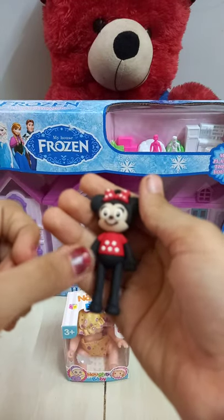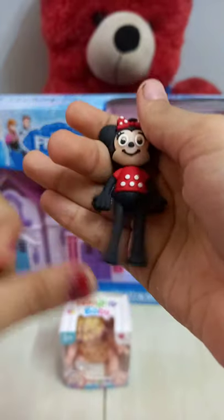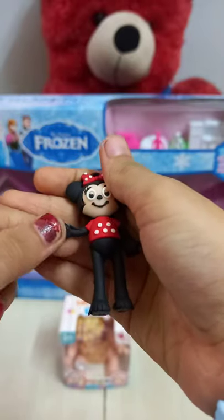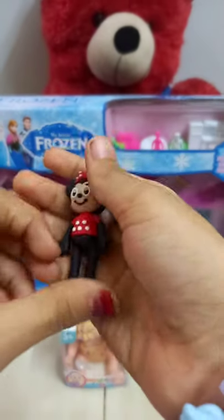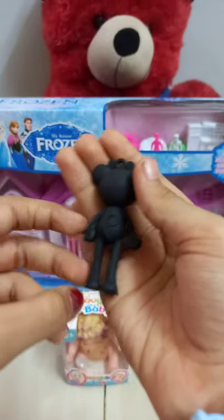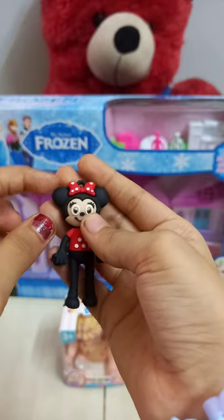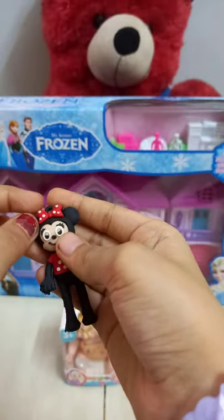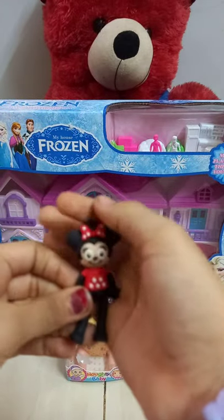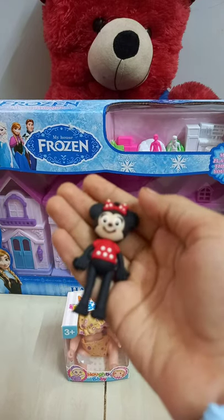And this is very nice. This is very flexible, friends. She is very flexible. Arms move like this, and her legs, and at the back she has a tail like a monkey tail. And she is black in the back. She's black, and she has the ears here. I love her smile. So let's go to the Kitty.